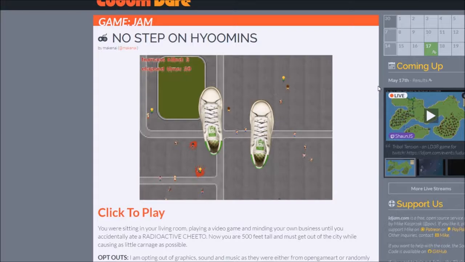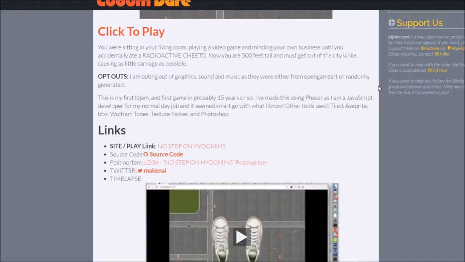A jam game, No Step on Humans by Makenai. You were sitting in your living room playing a video game and minding your own business until you accidentally ate a radioactive Cheeto. Gosh, don't you just hate it when that happens? Now you are 500 feet tall and must get out of the city while causing as little carnage as possible. He's opting out of graphics, sound, and music is derived from open game mod or randomly generated.